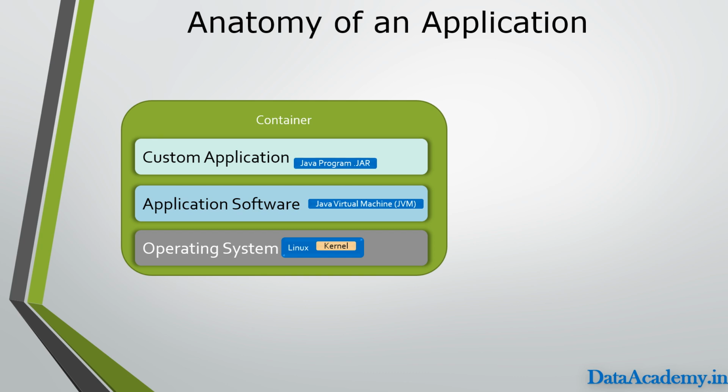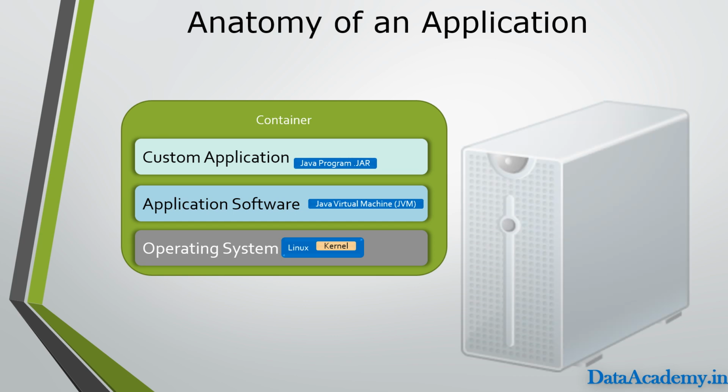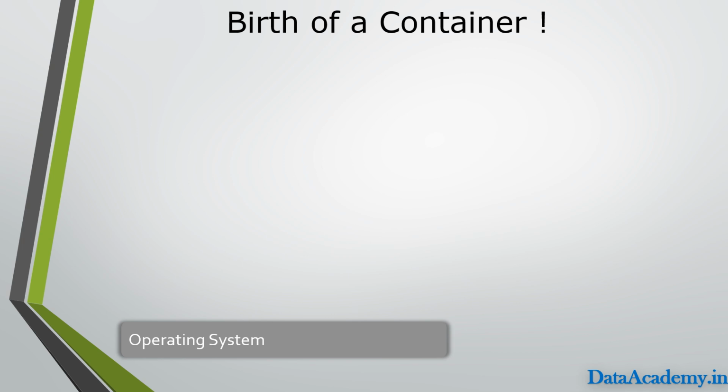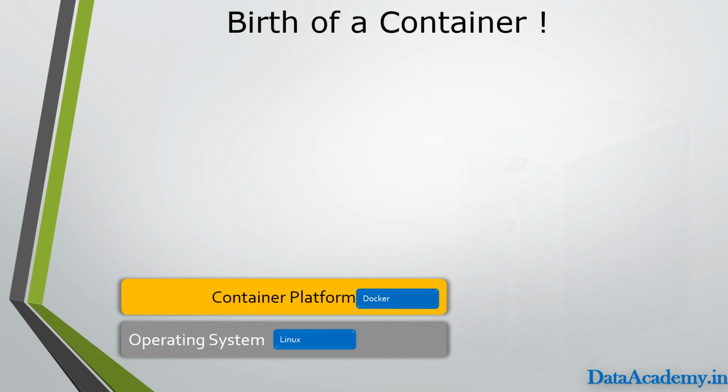And when you do, you end up with a Linux image that is very small, sometimes just 20 or 30 MBs, upon which you can install Java virtual machine and then a Java program. Now all of this taken together becomes a container. Now let's look at the next slide to see how this container works.